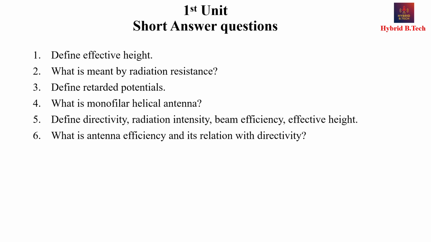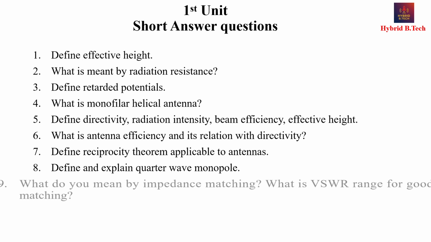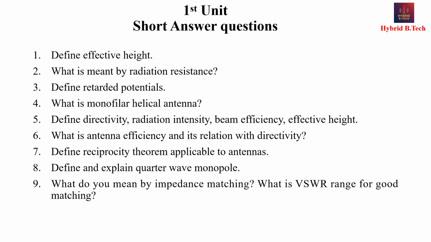Fifth one, define directivity, radiation intensity, beam efficiency, effective height. Sixth one, what is antenna efficiency and its relation with directivity. Seventh one, define reciprocity theorem applicable to antennas. Eighth one, define and explain quarter wave monopole. Ninth one, what do you mean by impedance matching? What is VSWR range for good matching?